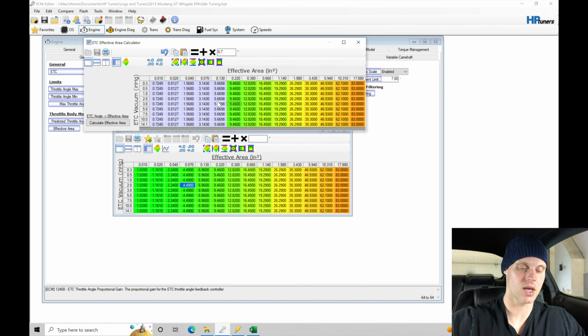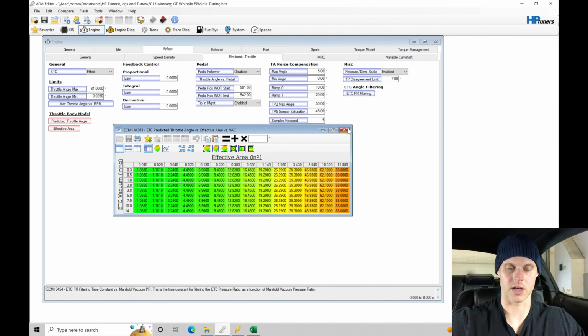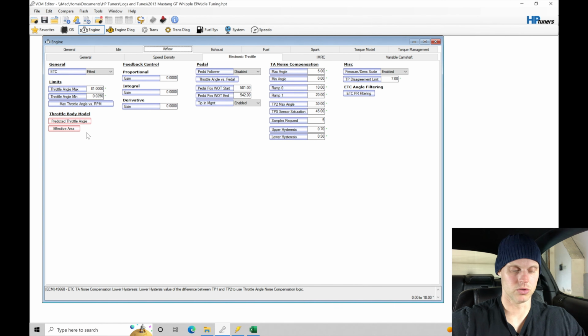Now, when I do this, I'm going to be using the calculate effective area, which is going to be calculating that inverse table. So it's going to make sure we put the right numbers in the inverse so it does that lookup properly, the index properly, and that everything should work and it's not going to throw us into a reduced throttle engine power mode. We're not going to have any kind of weird torque clips or anything that's going to be holding us back right there.